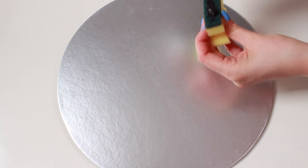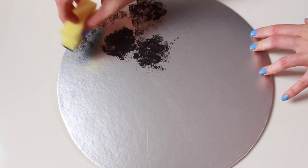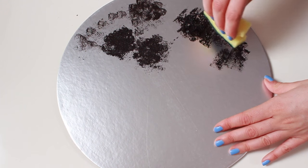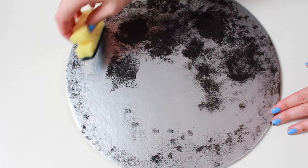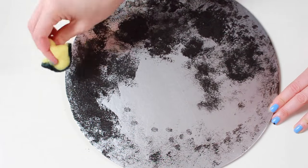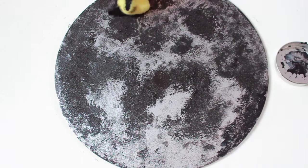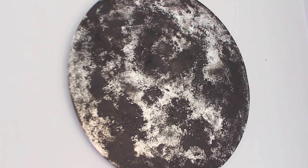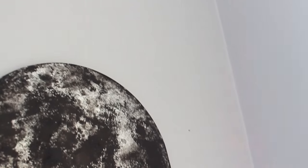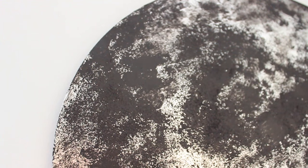I've wanted to make a piece of wall decor shaped like the moon for a really long time, and when I saw these cake boards for one pound I thought they would be perfect since they're already silver. I took a kitchen sponge, cut it up, and added acrylic paint in a dabbing motion all around the cake board. I used a reference picture and went darker in some areas and lighter in others, making circular shapes so it looks like holes on the moon. One tip to create depth and texture: use both sides of the sponge — the scratchy side and the smooth side will give you really nice texture for your wall art.